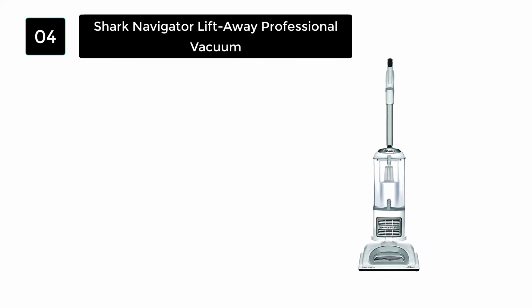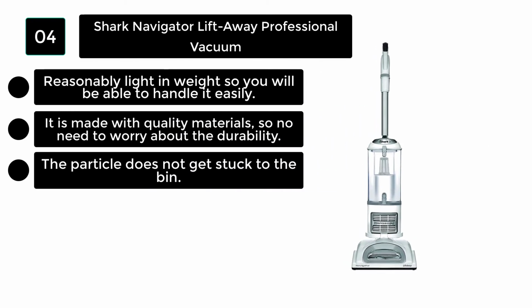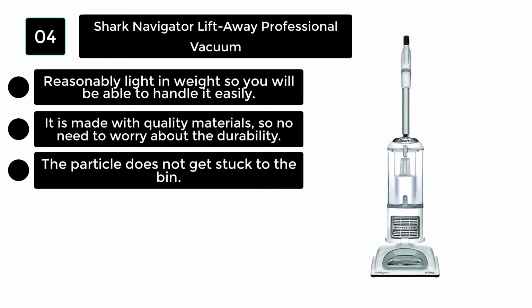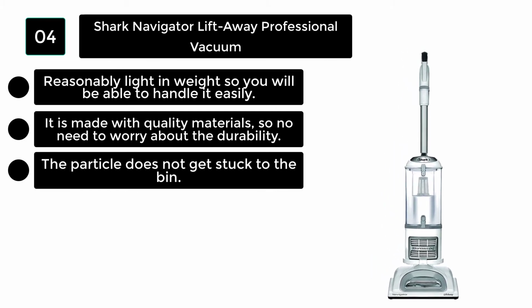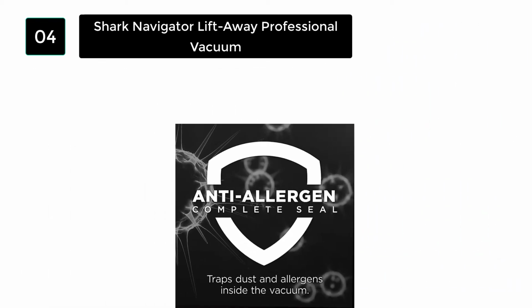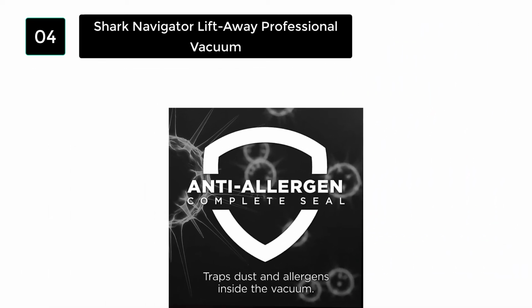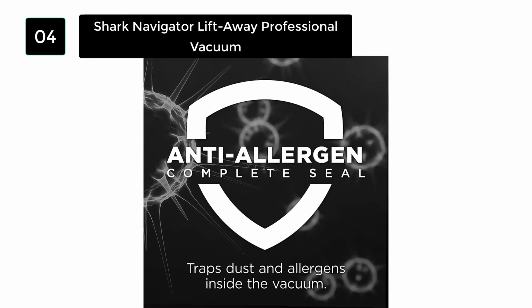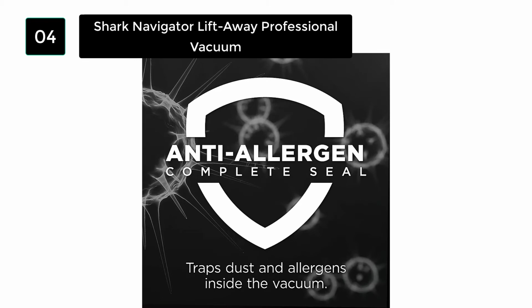Number 4. Shark Navigator Lift Away Professional Vacuum. In terms of suction capacity, design and versatility, this vacuum from the Shark brand is, all in all, a great choice to meet your cleaning needs. If you have itchy, runny, or stuffy nose problems due to dust, then the Shark Navigator will fix them as it has HEPA filters that can trap 99.9% of dust inside the vacuum.